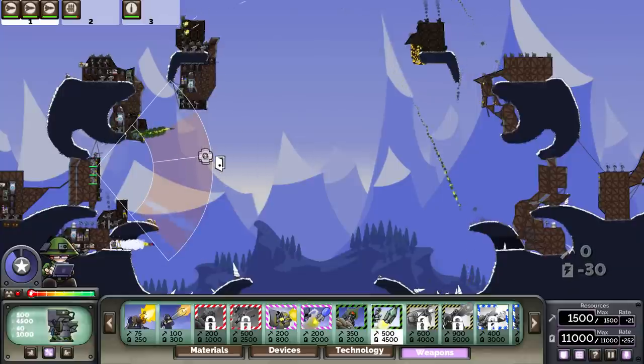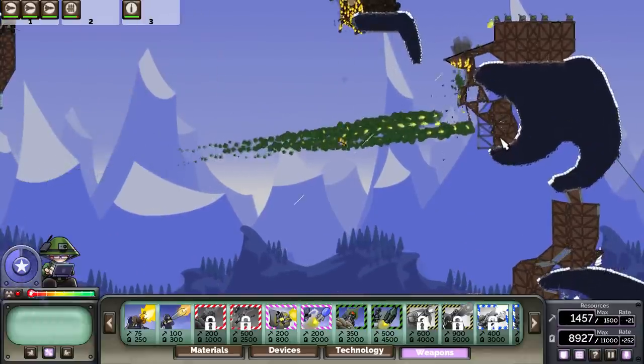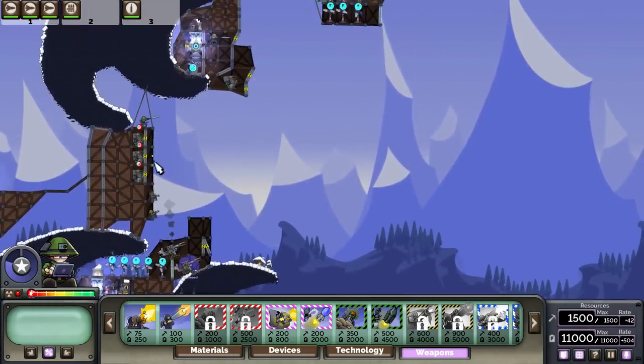Okay. Now he's got no more anti-air, and he'll send these rockets straight into his core. There it is! That's the shot we're looking for, and he's gone! Fully melted into oblivion.